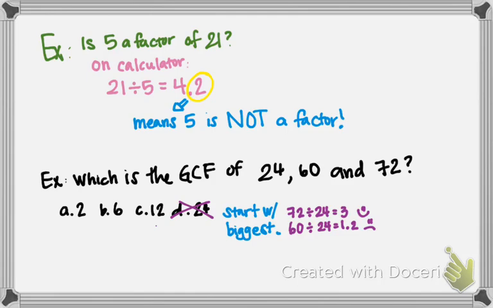So let's try our next biggest number, which is 12. So on the calculator, I'm checking all 3. I'm checking 72. I'm checking 60. And I'm checking 24. And all 3 of them give me whole numbers. Because they all give me whole numbers, again, no fractions or decimal portions in the answer.